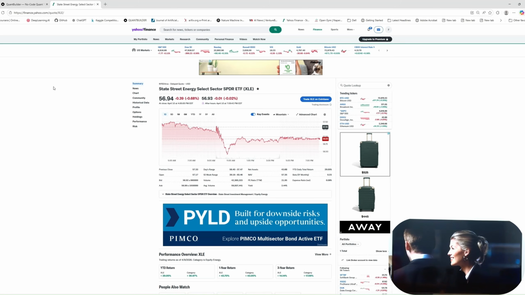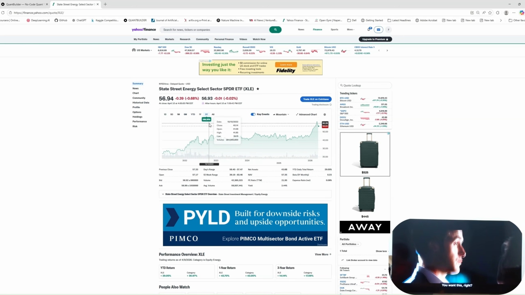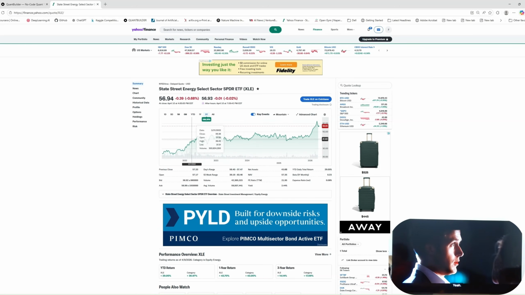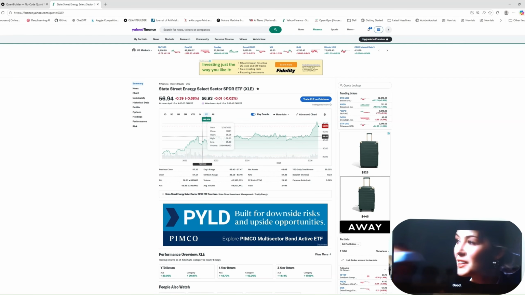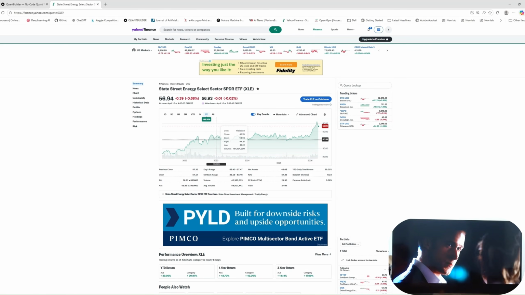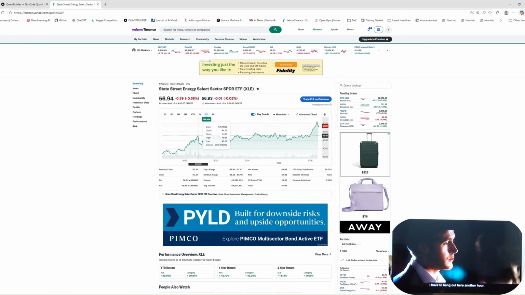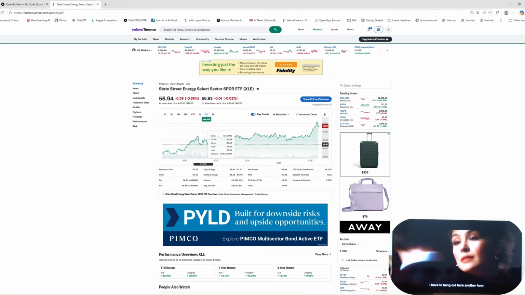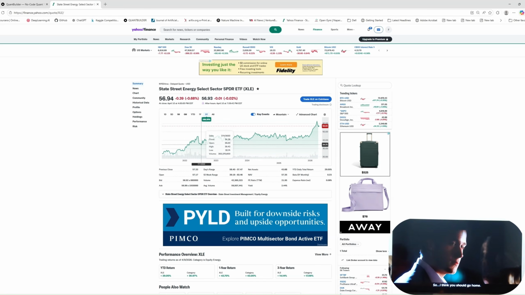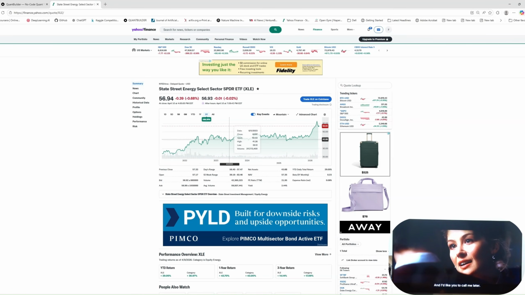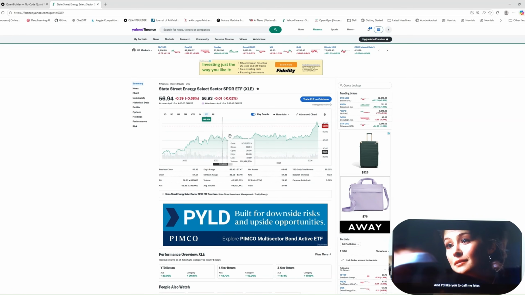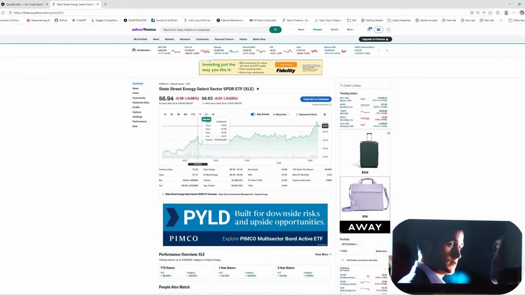We can also check what XLE and XOP did. Even though oil prices came down a bunch, energy companies have a way of protecting their stock prices. Stock prices came down quick, early, but after that, even as oil continued to decline, they went sideways. So we'll be looking for stocks that go up during this.